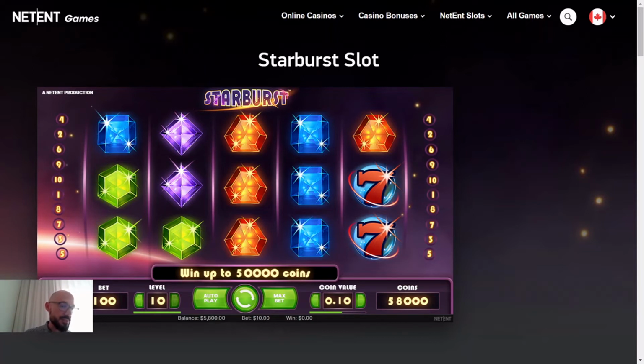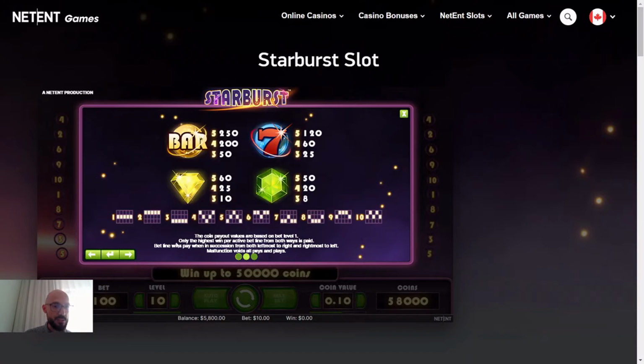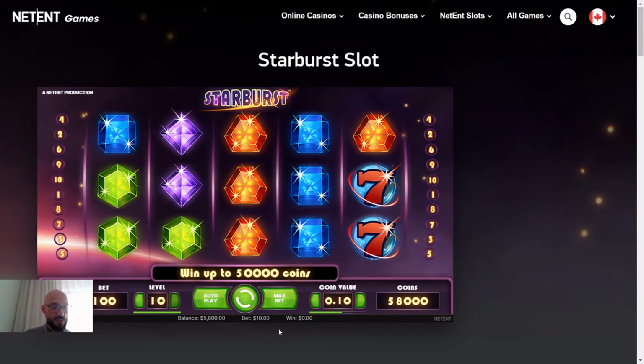If you select this I symbol over here, this gives you a kind of rundown of the rules. It explains the Starburst Wilds, and it also explains the different pay lines and the value of each of the symbols. The highest value symbol in Starburst is the golden bar symbol, and the lowest value symbol is this purple diamond. So now that we've gotten all the technicalities out of the way, let's start spinning.